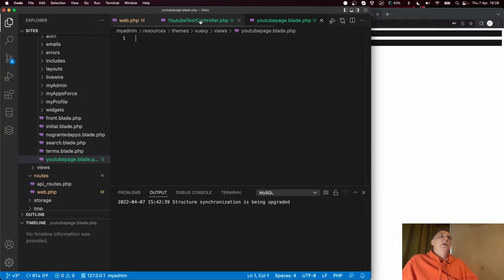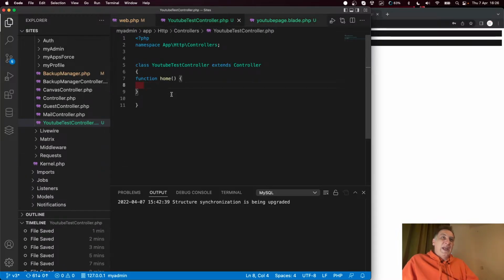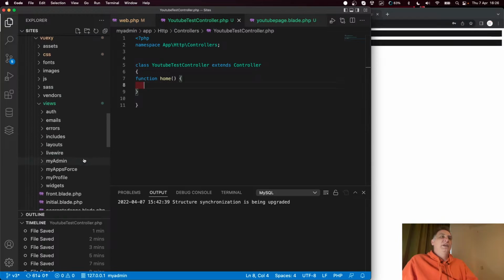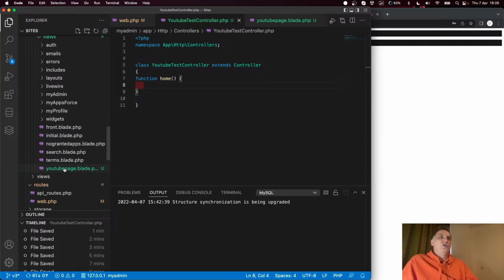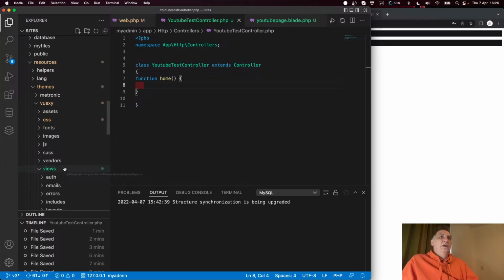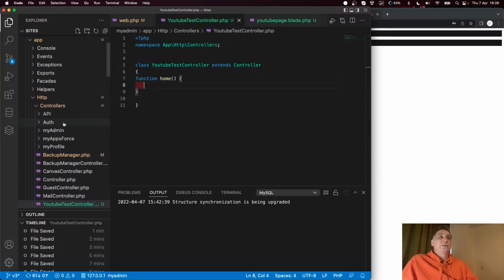So I need to tell this function to show me this page. How do I do that?